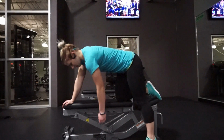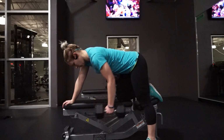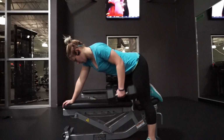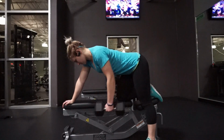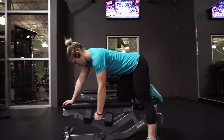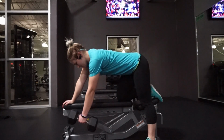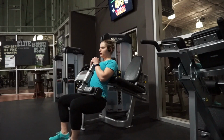So this is moving it through a range of motion. You start up to the front and then bring your elbow back like you're trying to bring it up and over your waist, as opposed to just rowing it upward. You're going to feel this a little bit in your abs, which is kind of nice, but you're also going to get it through your entire lat, and that's really important for that growth.